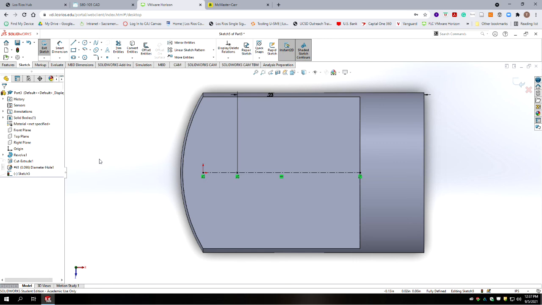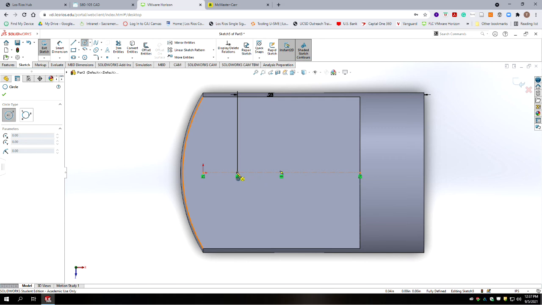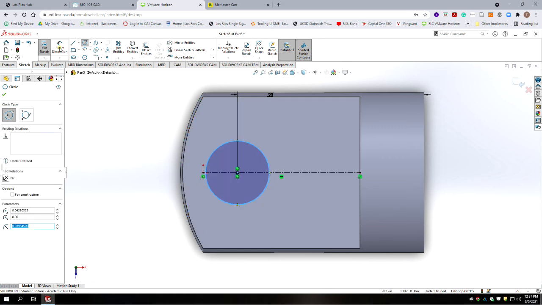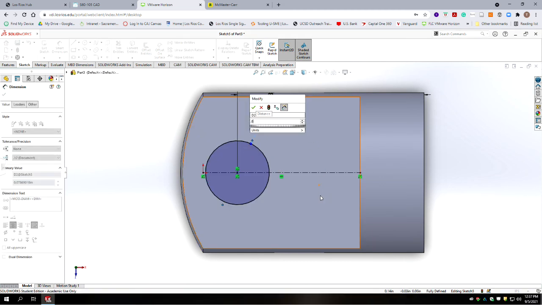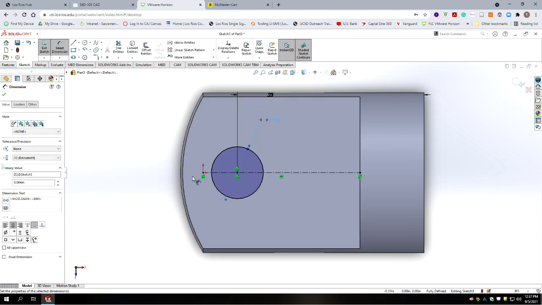That is the center of our circle. So we can go with the circle command, select our point, draw our circle, and we need to give it a diameter of 0.064. There we go, and it changes the size.